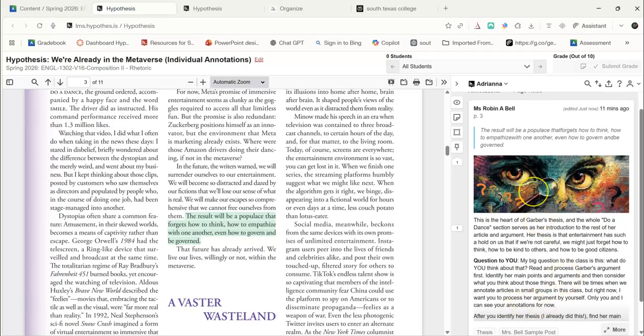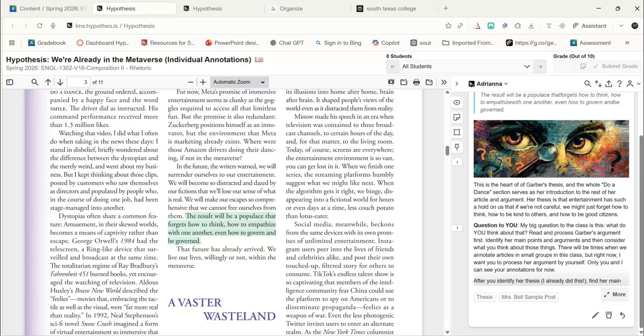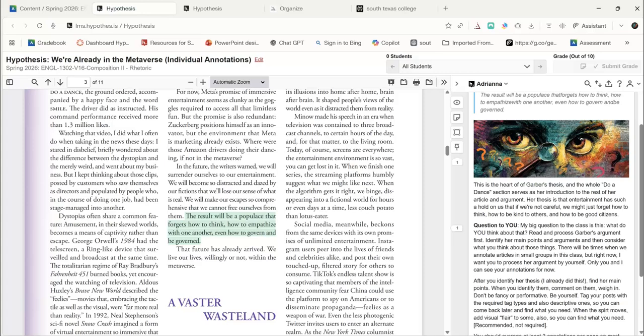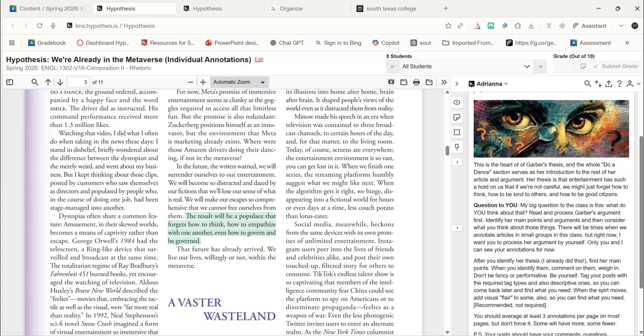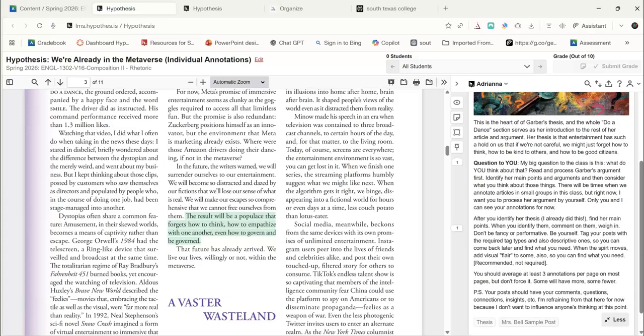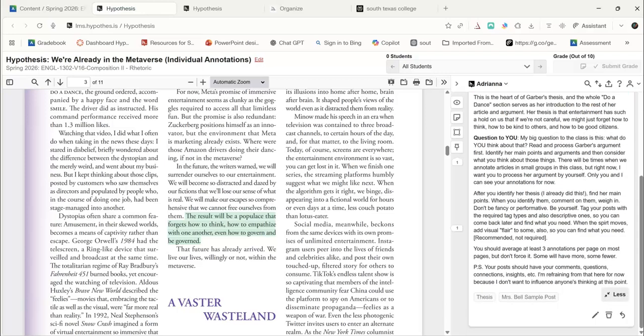If you want to add visual flair, you can. It's not required. I like to do it for myself on a lot of the posts just so it draws my eye to it. If I'm ever in a group with others, it also draws their eye to that and maybe makes it a little bit more likely that they will look at that, maybe read what I've had to say and respond to it.